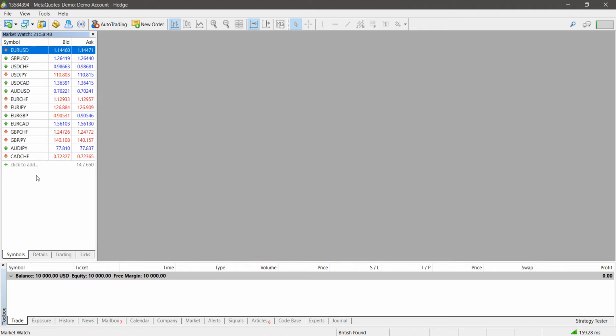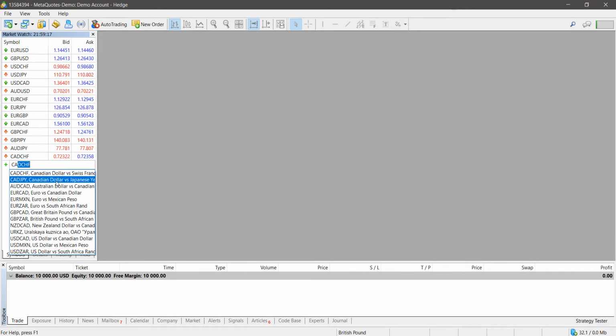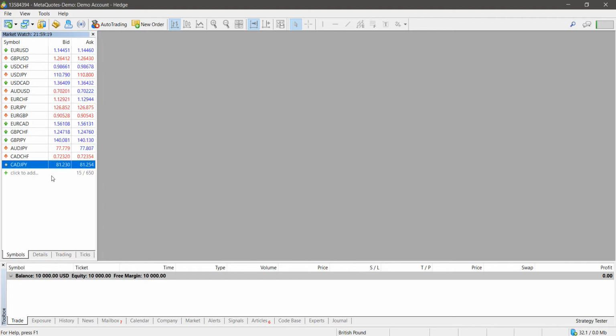Now from here, we do have a couple of options in how we can open up a new chart. We can click the open chart button right here in the top left hand corner, and we can click on the drop down and pick from one of the preset default contracts that they do have applied. If one of these contracts doesn't suffice, you can go down to the market watch list here, and if one of the contracts again is not added that you like, you can simply type in whatever contract you want and then simply left click to add it and then enter. And now you can see we've just added the contract.